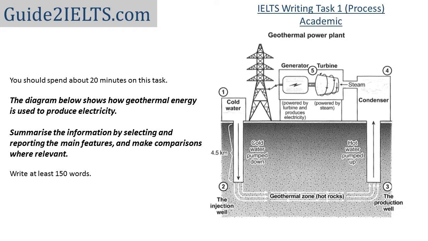One of the possible challenges when writing about a process is that you may struggle to meet the required 150 word count, because this is a single process with only 5 steps. So when we will be writing it, we will consciously use longer transition words. Instead of just saying firstly, secondly, next, we will make sentences like 'in the first step' or 'after this step is over', to ensure from the very beginning that low word count is not a problem.